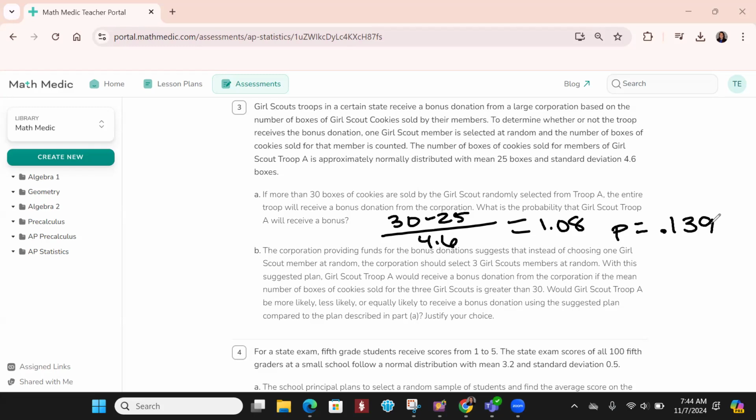If it's 30 or more, did you put in 1 minus P? You did not? Wait, no, I did. Okay, so something to keep in mind: you should do 1 minus whatever the Z-score table number you got. Does everybody understand how to do that? Because you've got to do it on your quiz.